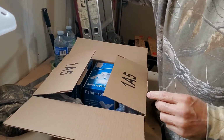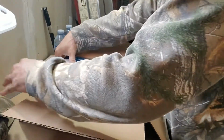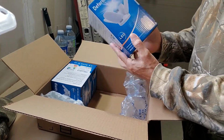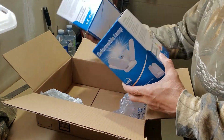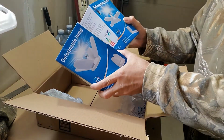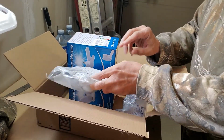My garage is not so bright. The lights inside are not so great. So I ordered these lights from Amazon. I got two of them. And I have two sockets on the ceiling, and I'm gonna install these two just now and then see what's the difference. And I will show you.